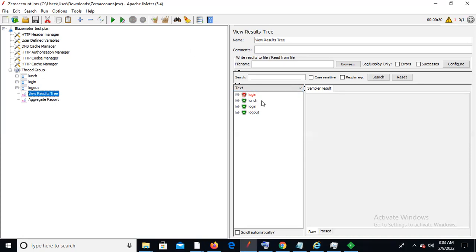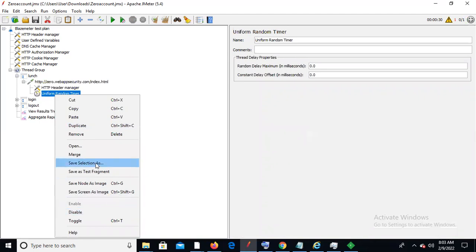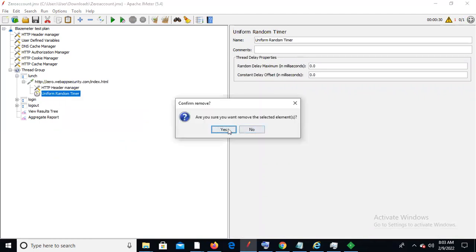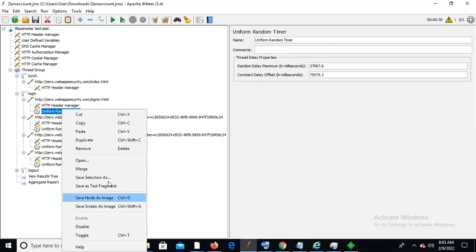So clear again. Now I think there is some random number here. You can delete this one, no need for this. This is the waiting time between each and every request, so you need to remove this one.